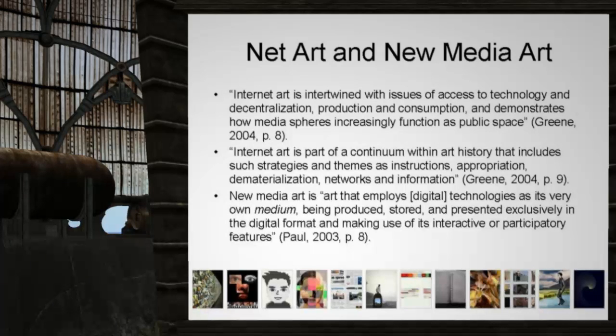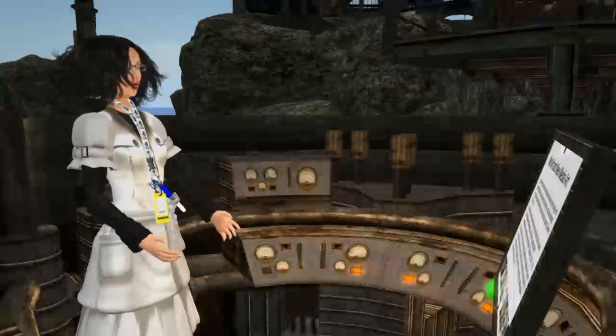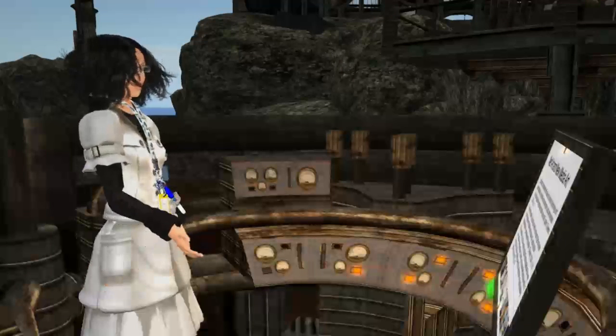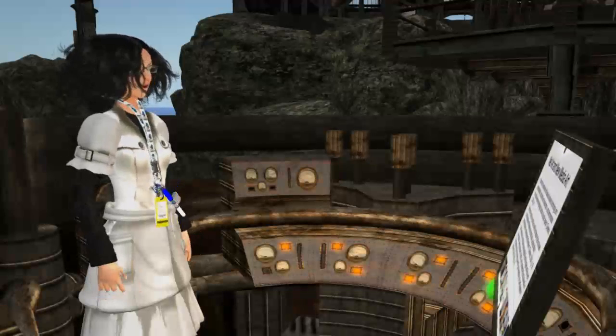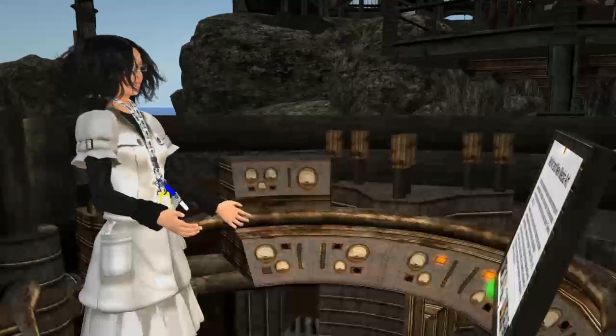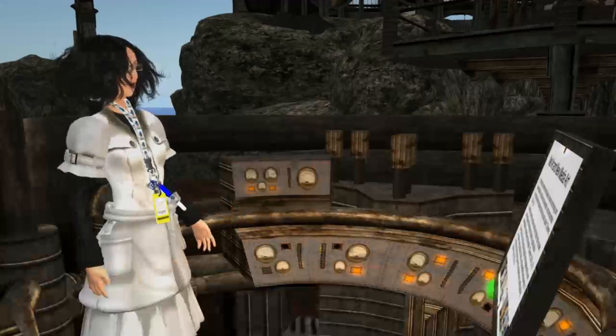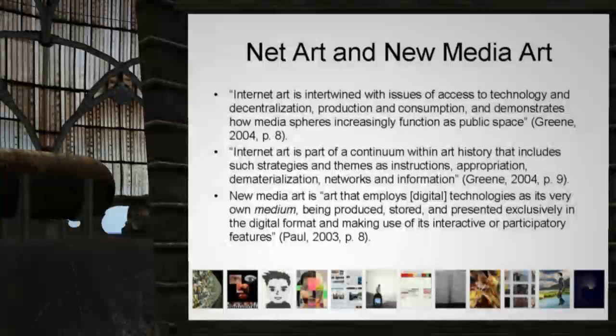And when I say new media, I mean those technologies, the internet, everything that artists have been using to create artwork. And internet is part of net art. We call it net art. And I consider virtual world as part of the internet infrastructure. So I think teaching virtual world to create new media art or net art is helpful for students to learn the aesthetic of new media.